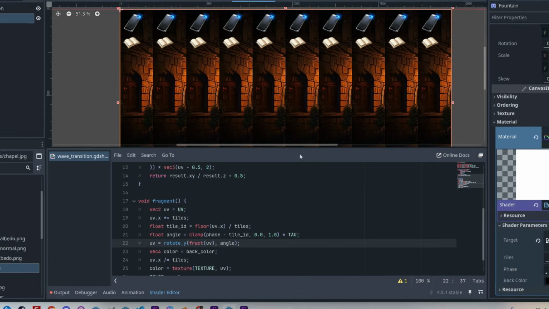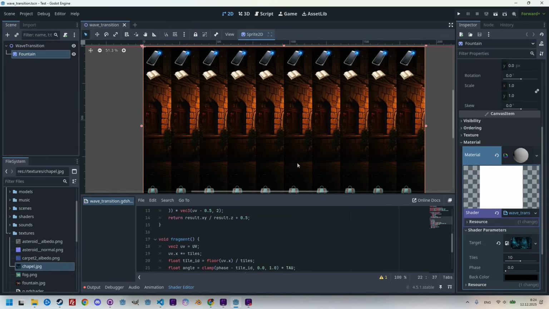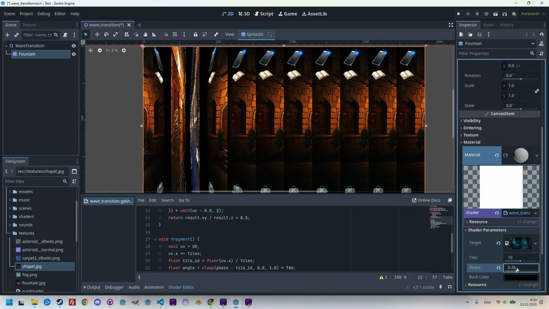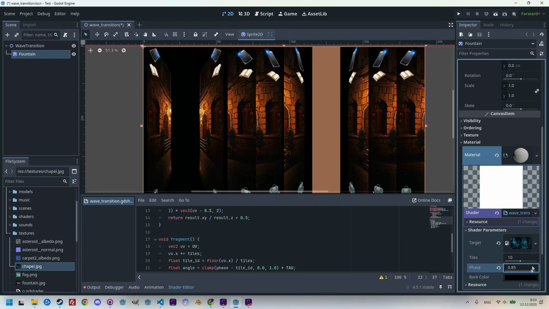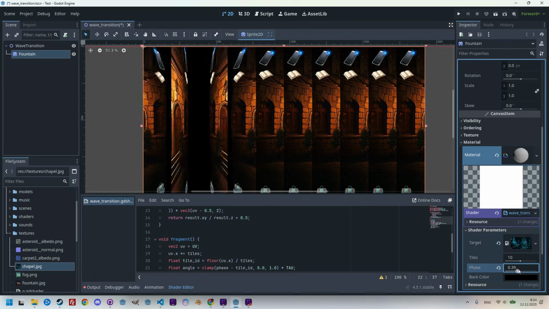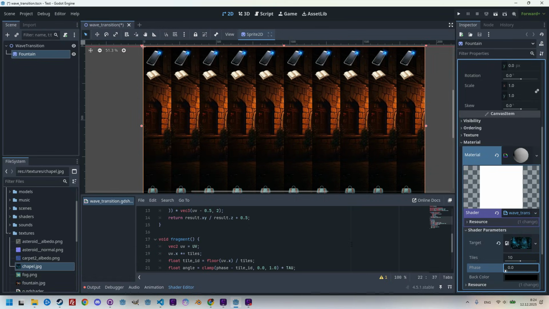Okay, now something has changed. Let's show more of that. We can see the individual tiles, and when I change the face parameter in the inspector, we can also see some rotation. Okay, but a few steps remain to reach the final result.